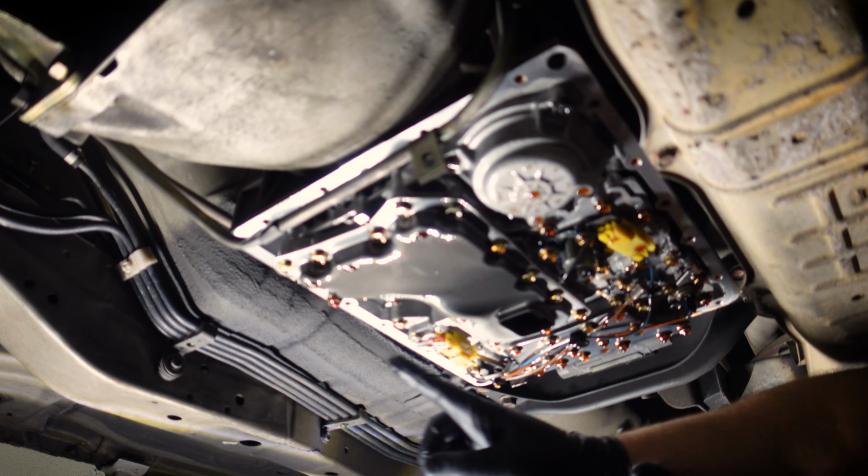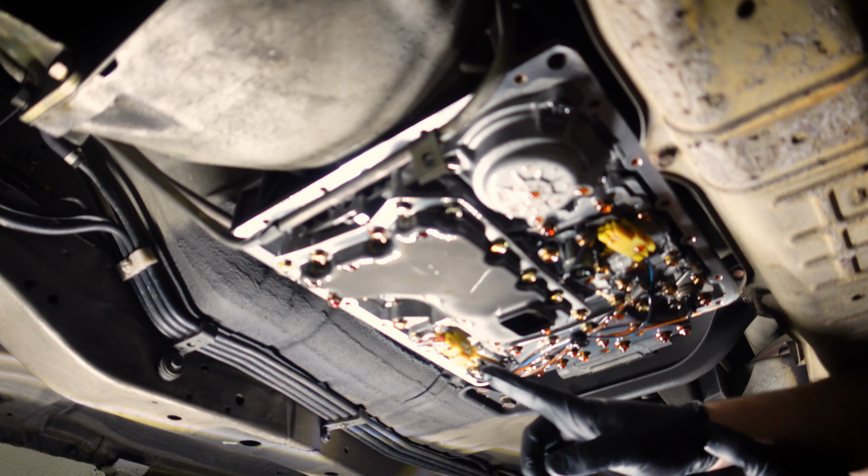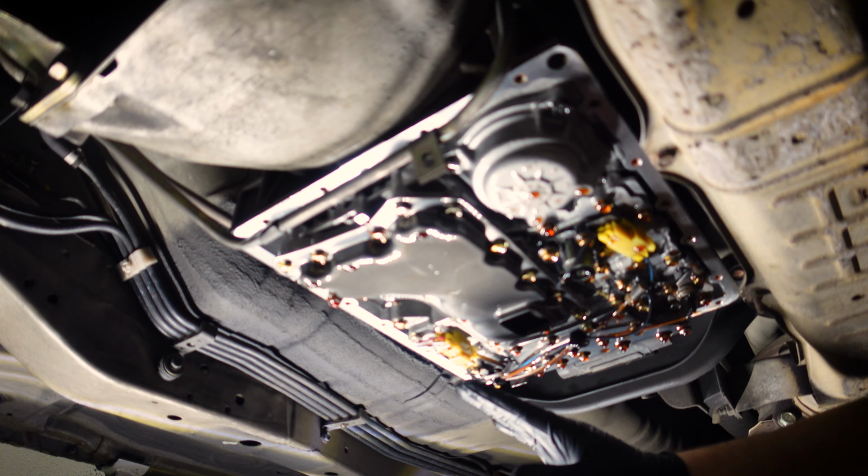So yeah, let's get back under the car. We'll get that filter in and then the sump back on, and then we'll come back and we'll talk fluids. All right, so first step is get the old filter off. Bunch of different 10mm bolts here. You can take them all out.